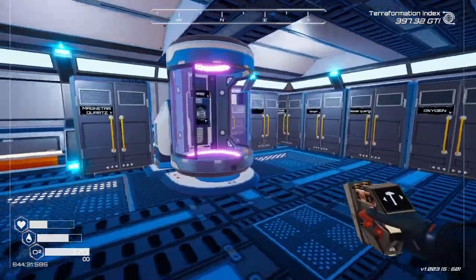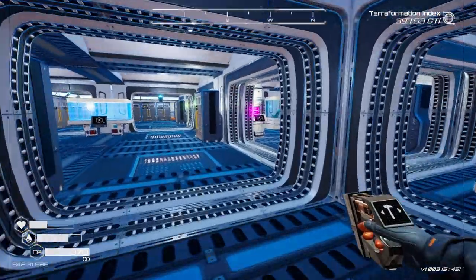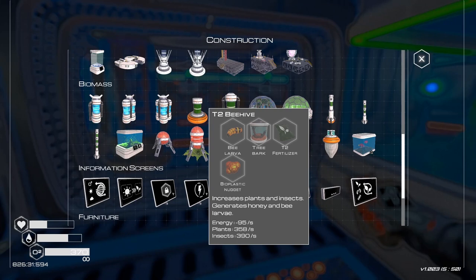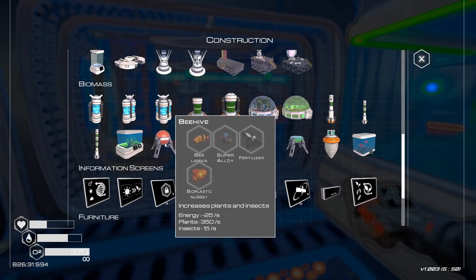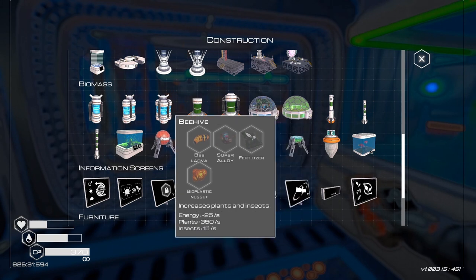By the way, you do realize we haven't put any other teleporter nowhere, right? Let's look at those tier 2 bee farms. What do they take? So they take tree bark, tier 2 fertilizer.